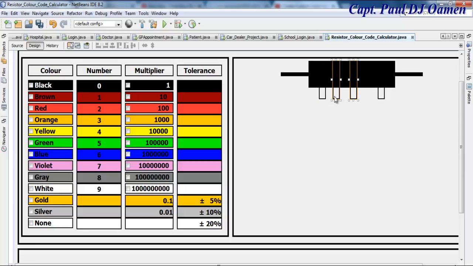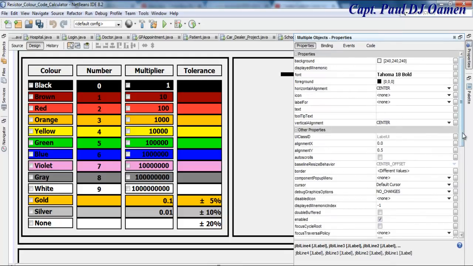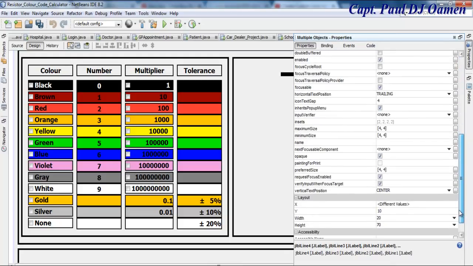Now we can then add 1 or 2 lines of code in them. So select it all, and for all of them, make sure the opacity is checked. There we go, it's all checked, so that is fine.